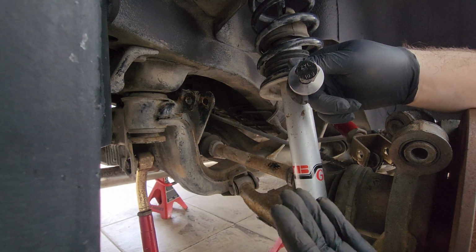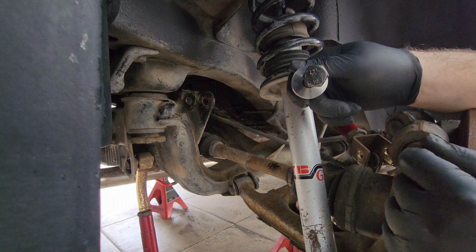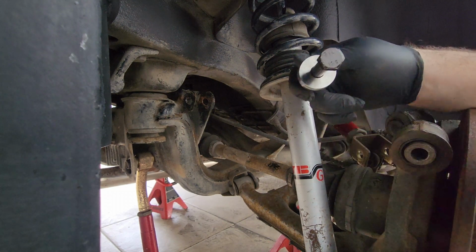They're not really that expensive. There's a bunch of brands that make these. In my case, I go with GK Tech. They make all the products I want to use, so I use them.